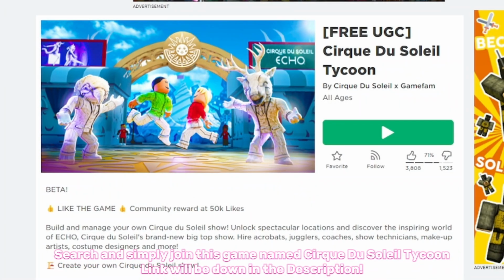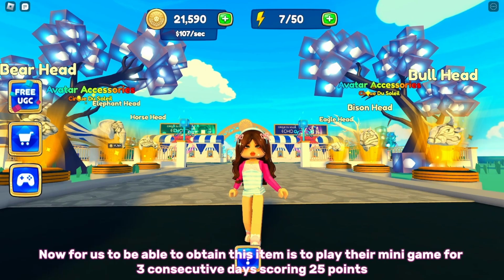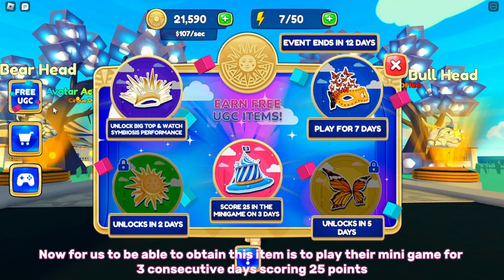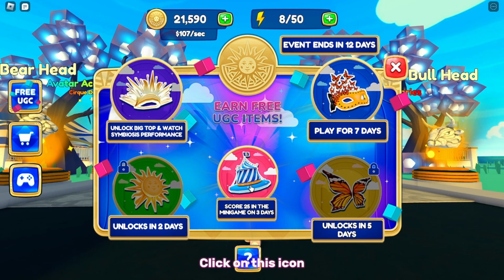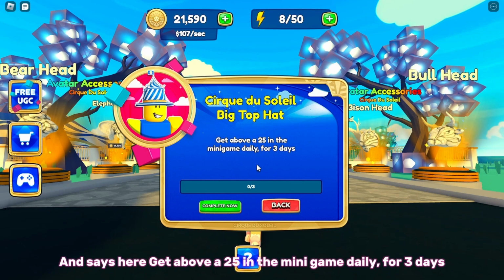Search and simply join this game named Cirque du Soleil Tycoon. Link will be down in the description. Now for us to be able to obtain this item, we need to play their minigame for 3 consecutive days, scoring 25 points. Click on this icon. And it says here, get above a 25 in the minigame daily, for 3 days.